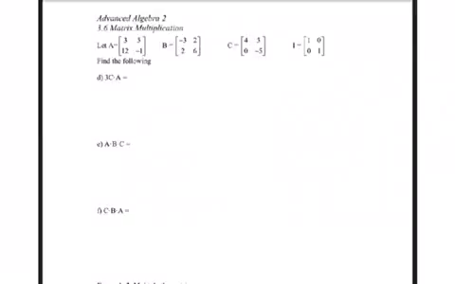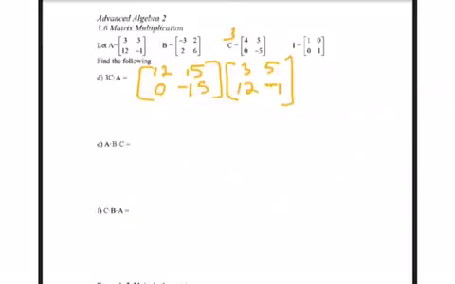Alright, now we're going to get a little bit more complicated. We're going to multiply by a scalar and then multiply through. Okay, so I'm going to take 3 times C. So I'm going to just go ahead and do that. 3 times C is going to give me 12, 15, 0, and negative 15. And I want to multiply that by the 3, the 5, the 12, the negative 1. Take a minute and try this one.